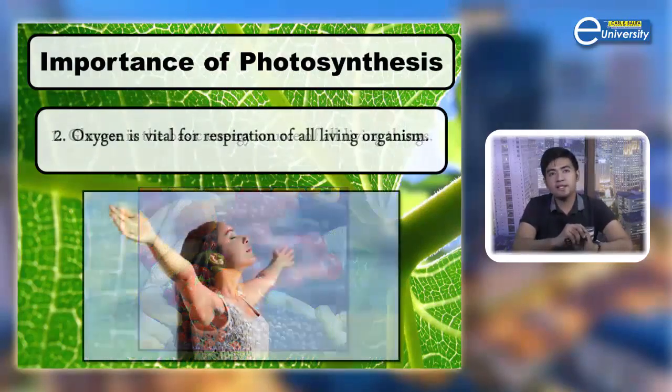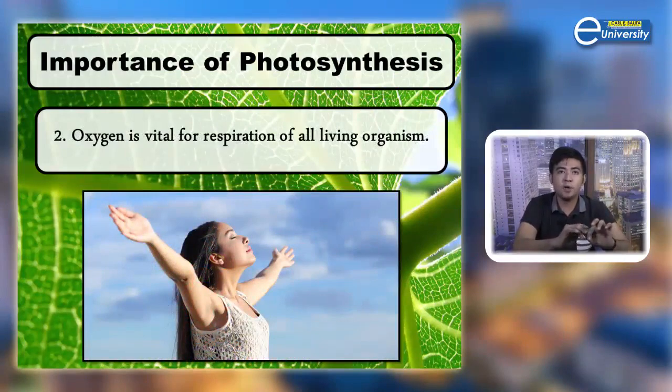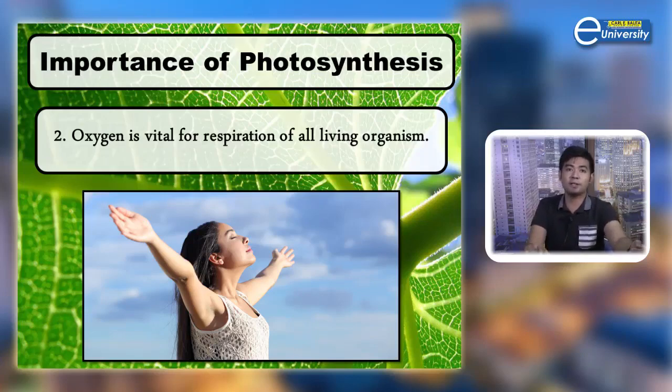Next importance is that oxygen is a vital source for respiration of all living organisms. Of course, as humans and animals, oxygen, the byproduct of photosynthesis, is very important because oxygen is food of the brain. And also oxygen is needed in our cellular metabolism and processes. That's why in the process of respiration, which is further discussed in human anatomy and physiology, oxygen is absorbed in the gas exchange site in the alveoli of the lungs and transferred with the help of hemoglobin, carrying the oxygenated blood throughout the body. So that is important in all living organisms like humans.